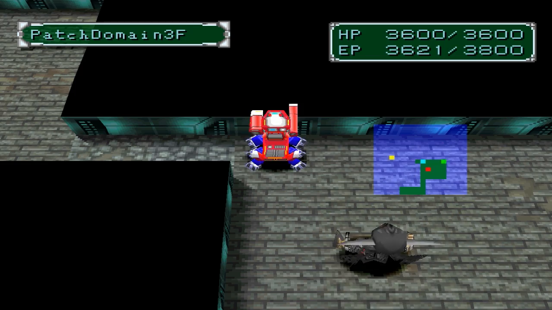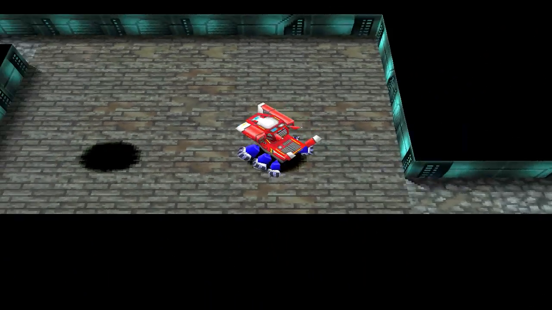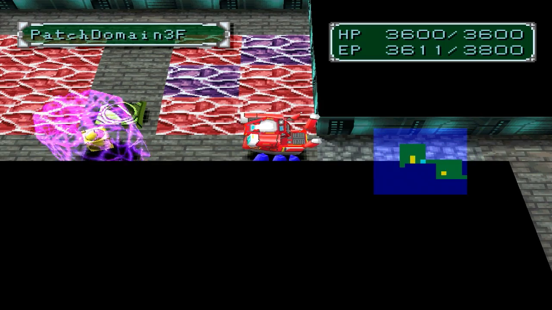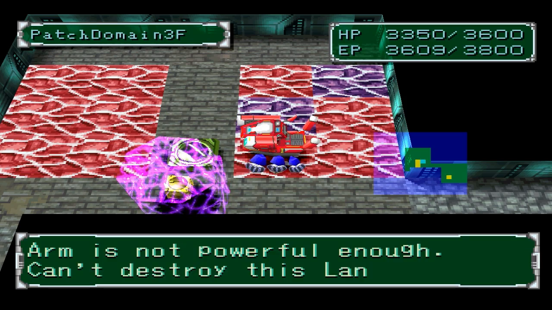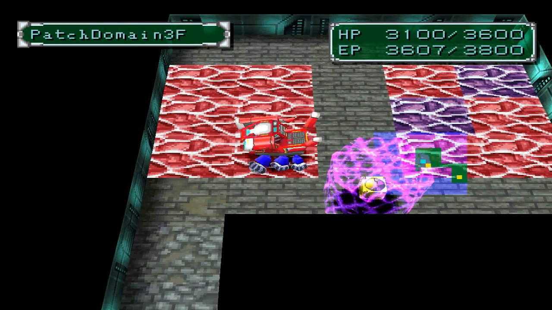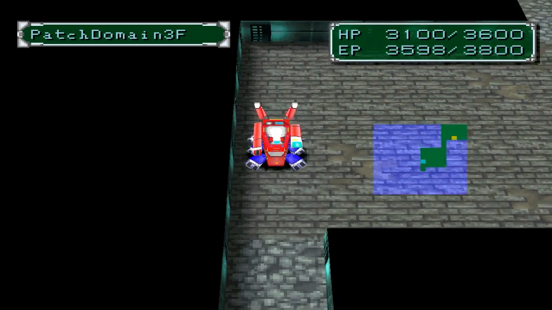What are you trying to catch me? You're not going to catch me. Oh, this one will, though. Alright, back we are. Ooh. Gonna actually take the acid damage. Oh, really? Alright, that was one of the easiest things that could happen there. I thought we had already got the arm for those mines, but I guess not.